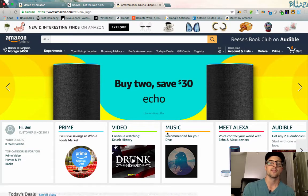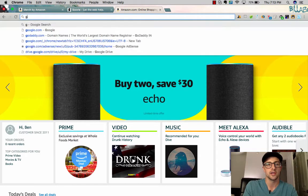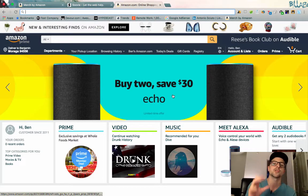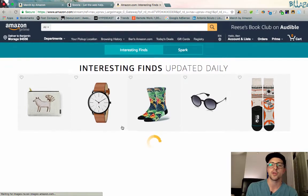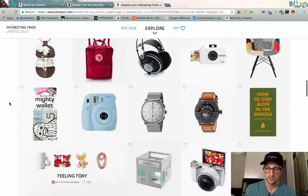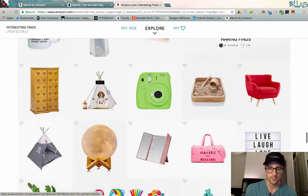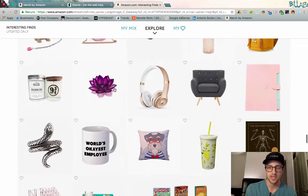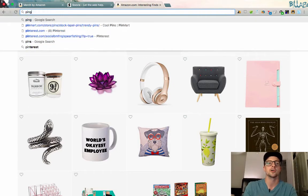One really cool area I like to find designs is from the pins, patches, and bumper stickers space. What I found the other day — if you go over to Amazon's main page, they have this 'Explore' area at the top that has unique different products. I was scrolling through and found some really cool different pins and patches listed there. Like this simple pin here — 'Planet Express.'